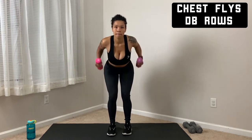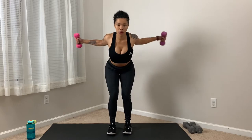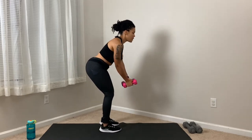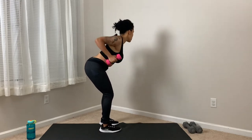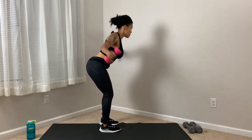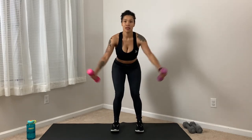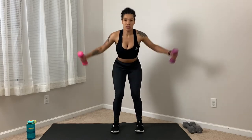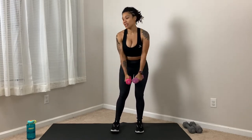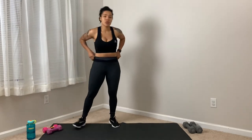Remember your breathing. Show you what it looks like from the side. Really contract that back whenever you're doing the chest fly and the dumbbell rows. All right, take that 20 seconds rest. The next move we have are jump lunge squats.